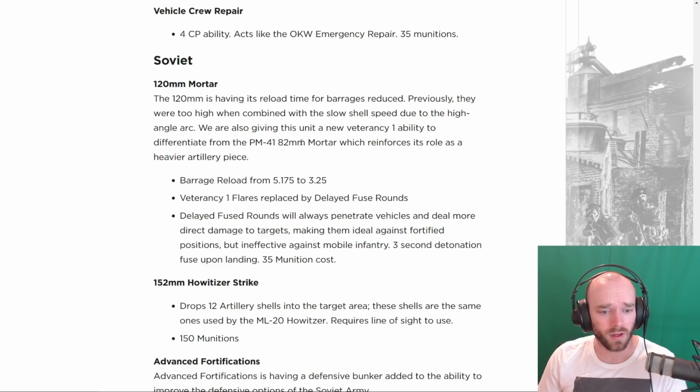So we have a big change to the reload time. It's going way down. It's going to fire much more quickly when the 120 is barraging. The V1 flares are being replaced by delayed fuse rounds. These will always penetrate vehicles and deal more direct damage to targets, making them ideal against fortified positions but ineffective against mobile infantry. 3-second detonation fuse upon landing, 35 munitions cost.